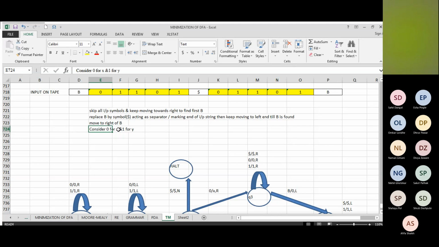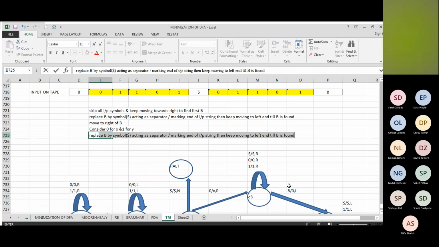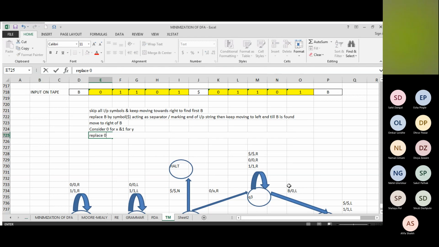So consider 0 for x, 1 for y. Replace 0, 1 with x or y respectively.